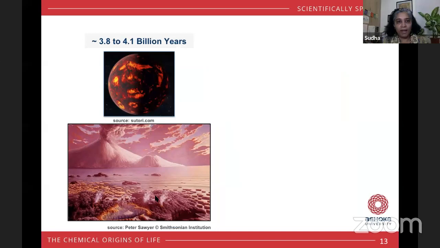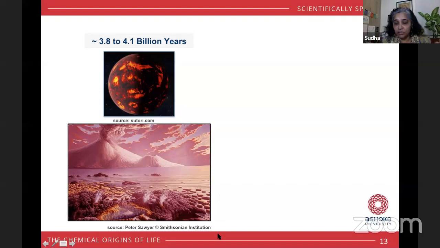And this brings me to how the Earth might have looked 3.8 to 4.1 billion years ago. On the top left panel, you see this really hot, simmering Earth. It looks nothing like how it looks today, right? Back then it was super hot, and eventually when it calmed down, a lot of volcanic islands are thought to have come about, at the edge of which a lot of interesting chemistry is thought to have been facilitated, which was important for the emergence of life. That was the story back then.